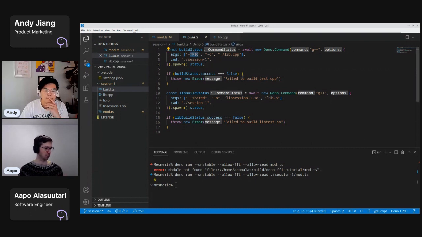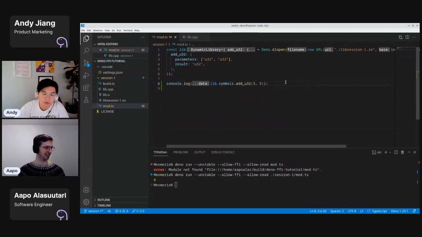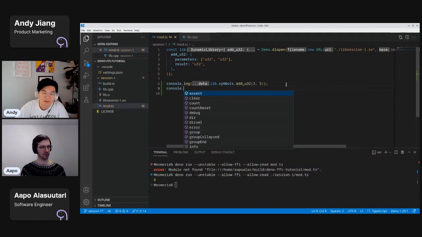Yeah, so we have a couple of build commands here. The position independent code is needed to do a shared library, and after we've built the session one, then we can link it into a shared library. Also done with Deno, just because it's nice. Yeah, that's awesome. Cool. Yeah, so this function works. Yeah, it works, and of course, it's not terribly useful.